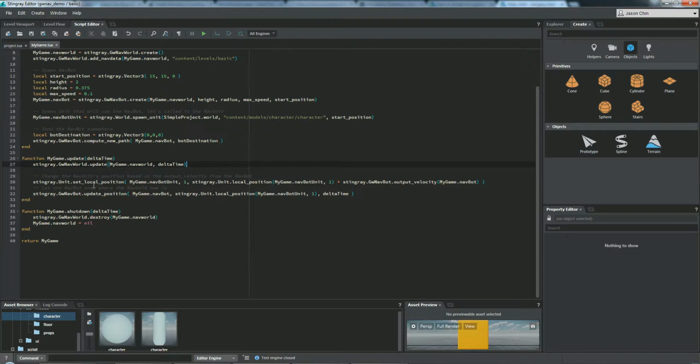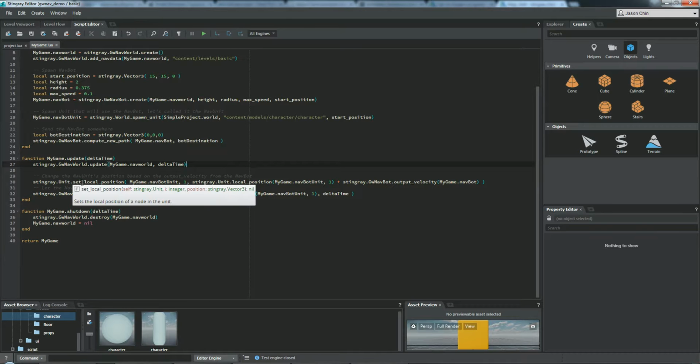The update function is going to. Okay, so this game world, nav world update is not super important for this demo. It's important that it be here, otherwise it won't run. But this is mainly for handling stuff like if you have moving obstacles in your world, if you're doing a platformer or something like that, where your nav mesh is going to change dynamically and you have moving objects that you need to avoid, that kind of thing. But we're not doing any of that, so you're not going to do anything too special in here. You just need to have this here.